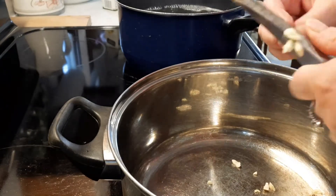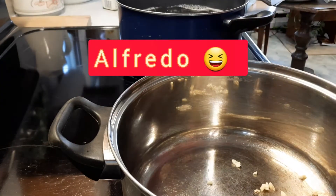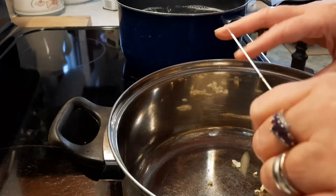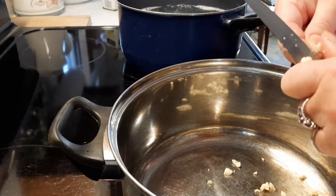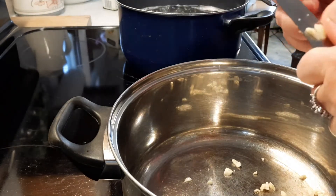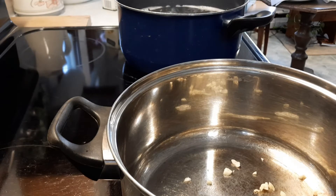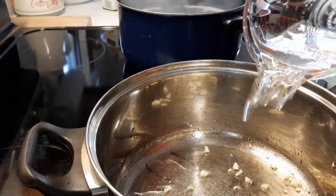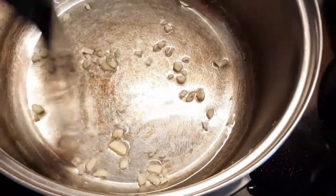I don't know if I told you guys what I'm even making, but I'm going to attempt to make a pumpkin rotini pasta — I'm going to try to say Alfredo. That's why we needed the milk, as you saw earlier. I'll go ahead and use all those pieces of garlic and chop those up. Then I'm going to add a little bit of water to my pan just to get it to cook a little bit. We don't have to cook it very long — just a little for the nice aroma flavor. This is kind of how to sauté without oil, so this recipe is going to be pretty healthy.